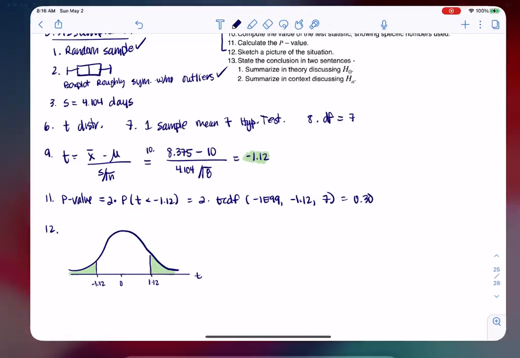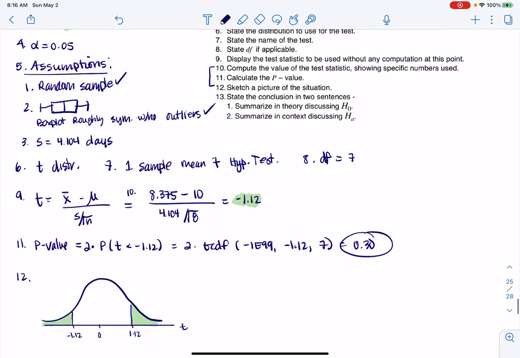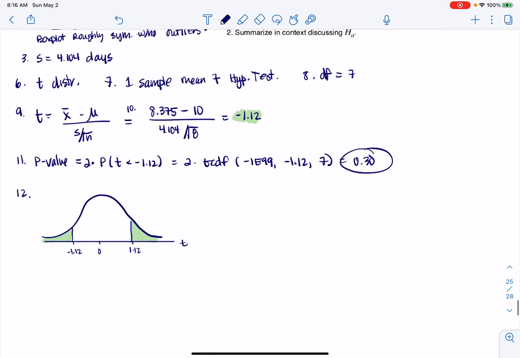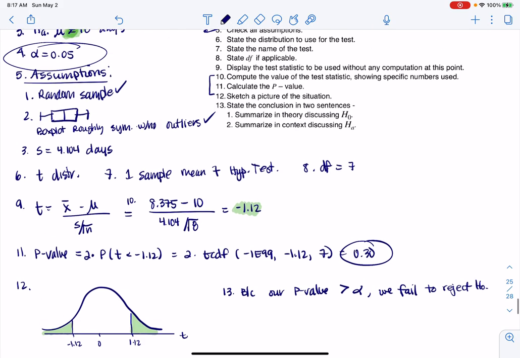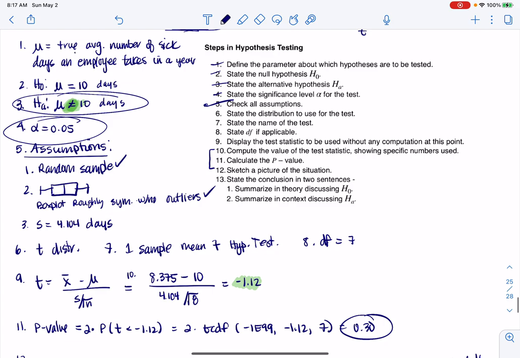Last thing we need to do is that conclusion. Now, my p-value is pretty large. It's much greater than my alpha. And my alpha was up here at 5%. So let's go ahead and summarize this. We will say, because our p-value is greater than alpha, we fail to reject H-naught. And then if we're going to fail to reject H-naught, we don't have sufficient evidence for the alternate. And when I say alternate, I don't have sufficient evidence that mu is different from 10. So I don't have sufficient evidence that the true average number of sick days an employee takes in a year is different from 10 days.